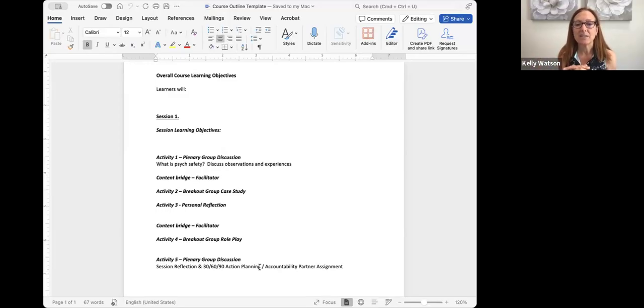And then in my business, we have this accountability partner framework where we actually assign them to a partner from the session and have them practice together. Because if you think about it, when you send somebody out into the real world to practice something that they've learned in this session, if they are surrounded by folks who haven't taken the training, they're going to be nudged back into older behaviors, because they don't have people who've learned this before. So by giving someone an accountability partner, they can go out and practice and then continue to come together and debrief with someone who's been in the session and who knows the information. And that way they can nudge each other through and reset and then go out and practice again.